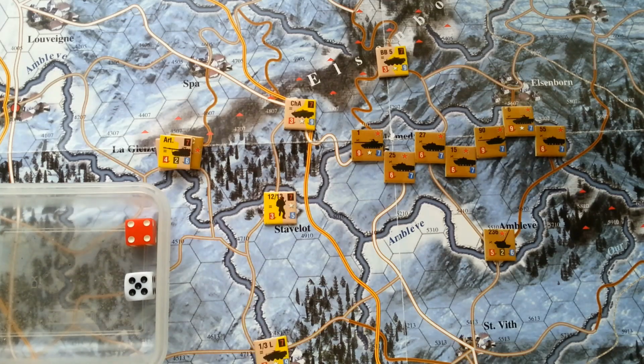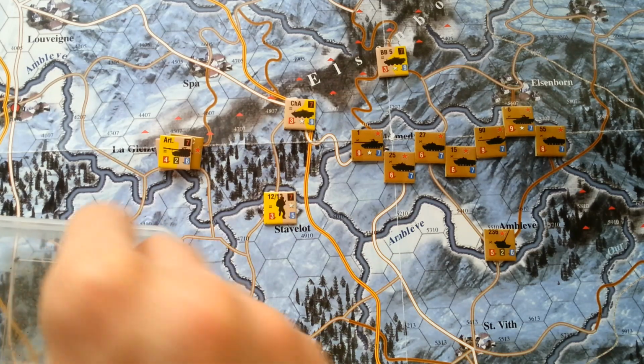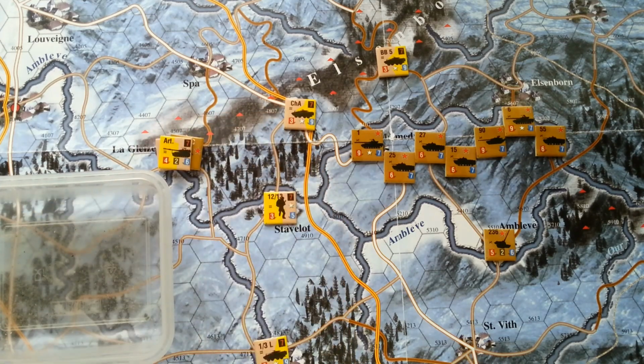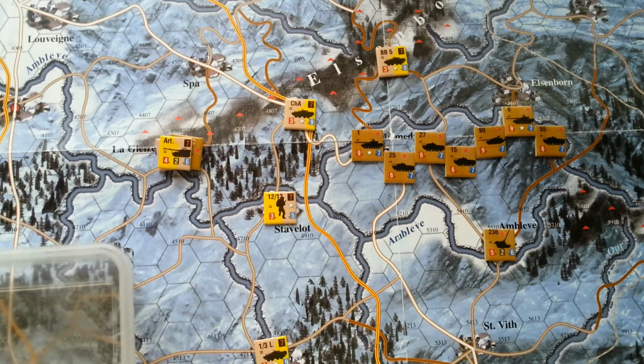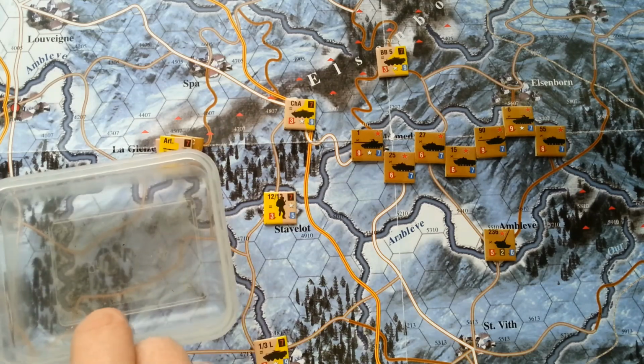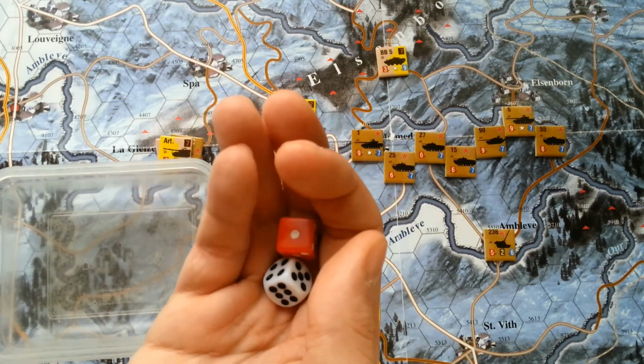And now I need to check. To successfully attack an enemy HQ, I have to make a 2d6 roll, and if I roll 11 or 12, the HQ is eliminated. If I roll between 8 and 10, the HQ is disorganized and it won't be able to support its units in this turn. And if I roll 7 or less, the attack was ineffective. If there is any other enemy unit on the same hex, like here, I have to subtract 1 from my roll result. So I'm gonna make a roll.